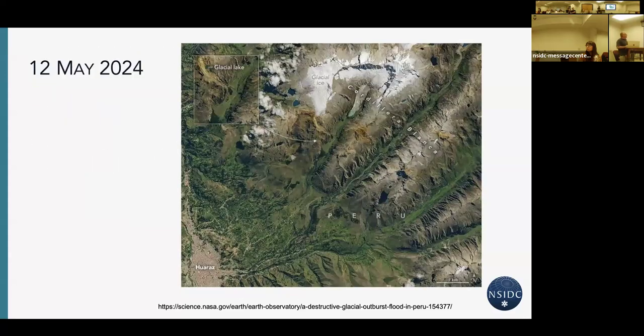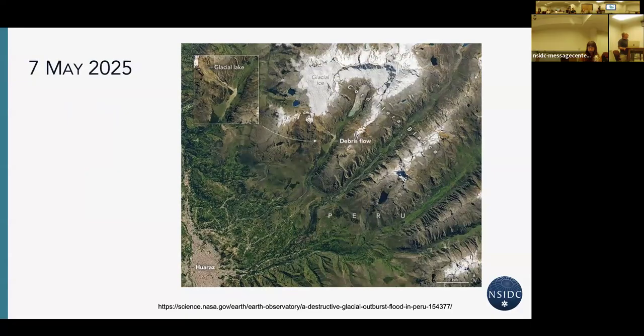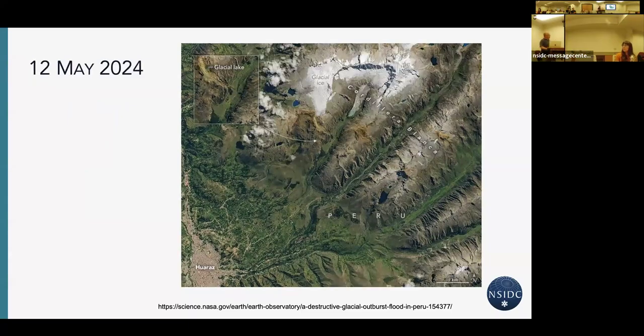This is a nice little satellite image of it, a blow up there. It's a little hard to see, but the greenish blue there is the glacial lake. That was in 2024, and then this is in 2025 after that, and you can see where it's broken through, the lake is drained, and you see the debris field there.